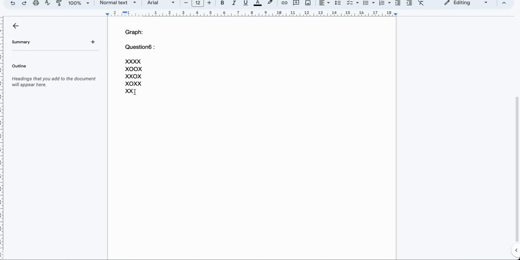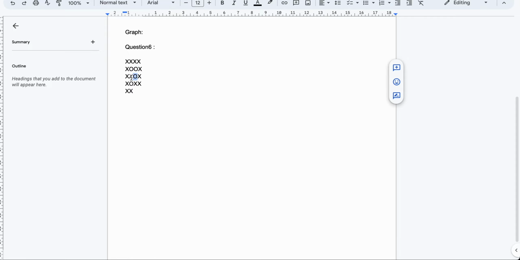Either O or X or boundary. If it is boundary, stop the DFS. If it is O, then we can cover it. If it is X, then fine.